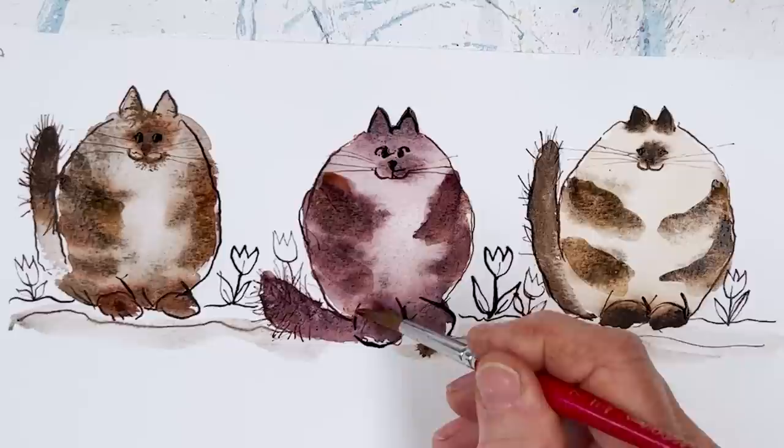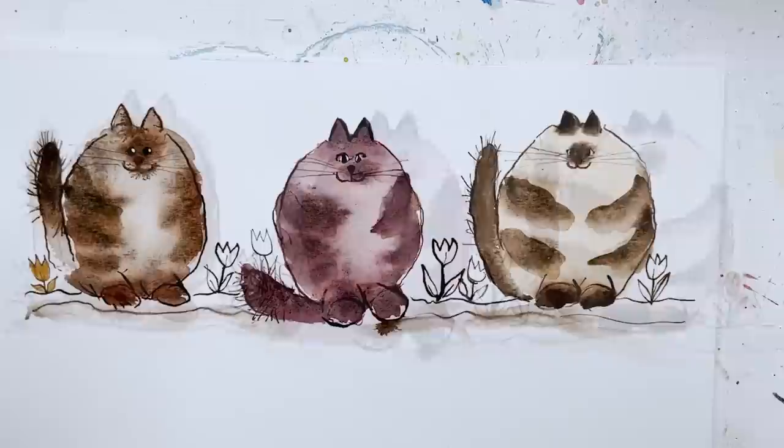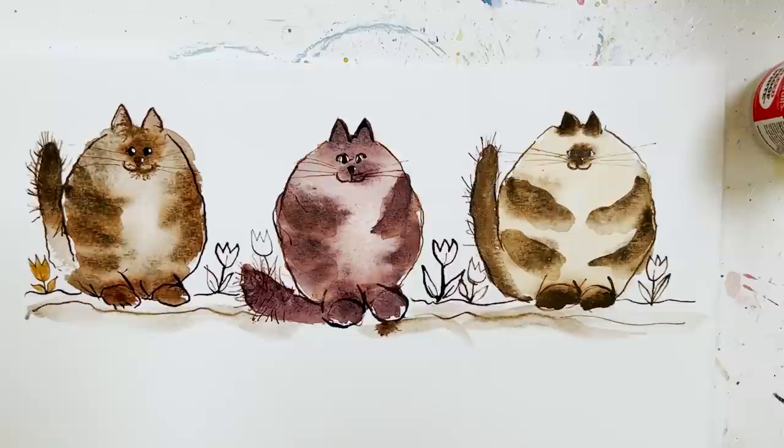So now I'll let that dry. Okay, so these putty cats are dry now, and I'm just going to take a little bit of PH Martin's Bleed Proof White and just put a little highlight on the nose. I've already done the highlights on the eyes, the whites of the eyes, which cats don't really have, but it looks better when you give them to them.